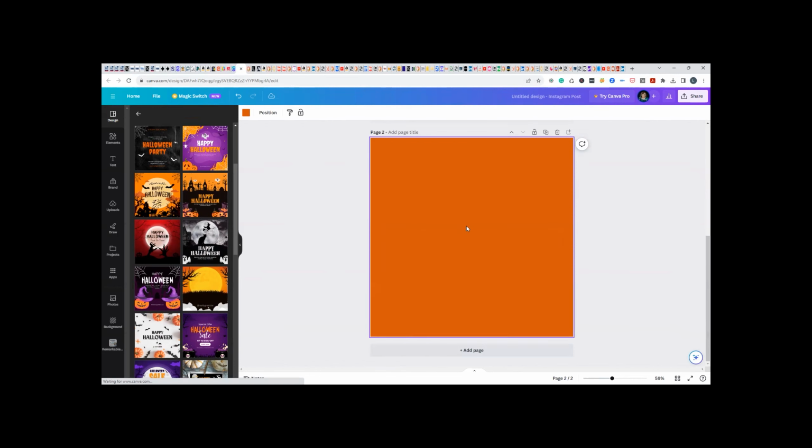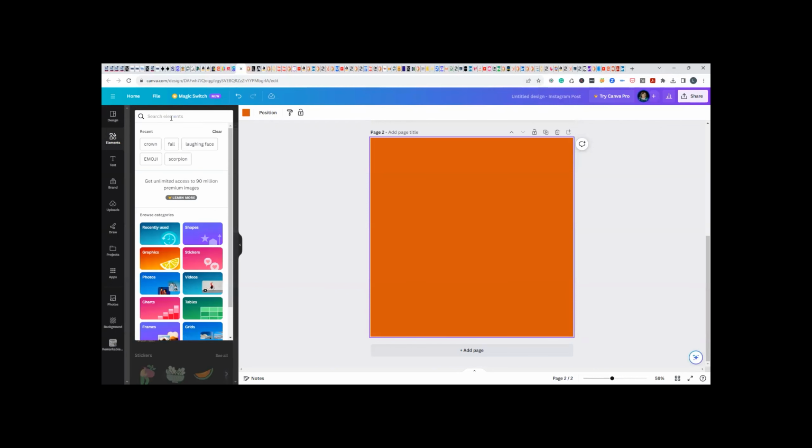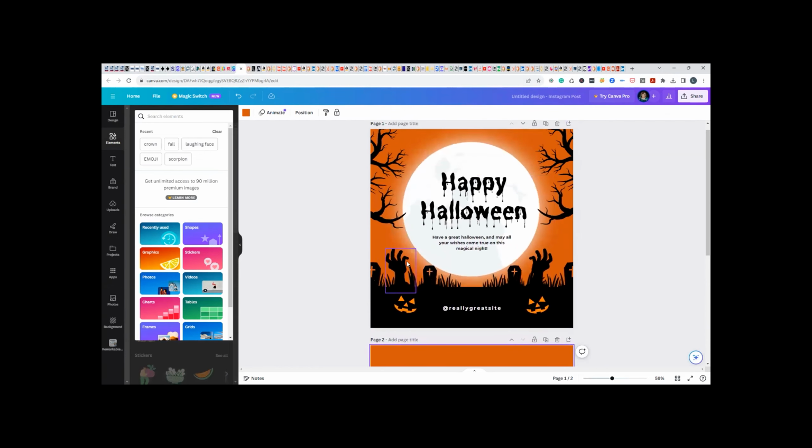Let's open up a new page. Now you can keep the colors orange, which I think I will, because I'm not sure what else is going to come up here. I'm going to go to the elements section and I'm going to look for some Halloween art. Now there's two types of art you can look for. The art I'm looking for is what they call clip art. That's this kind of artwork right here. A photo, which is over here, is the second kind you can look for. That's obviously the way it sounds. It sounds like it's a photo.